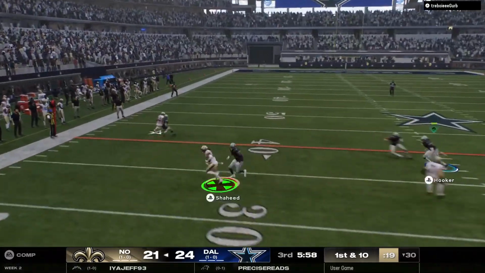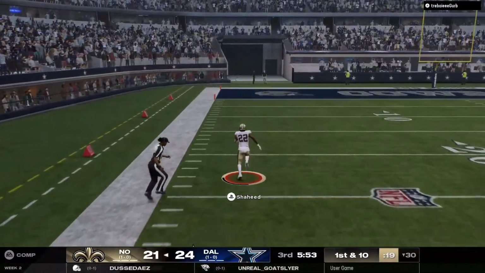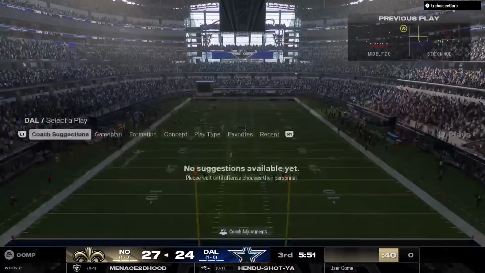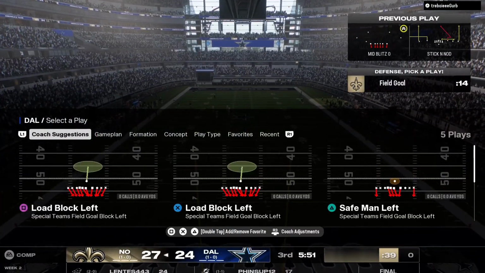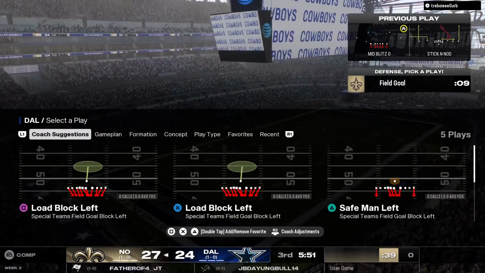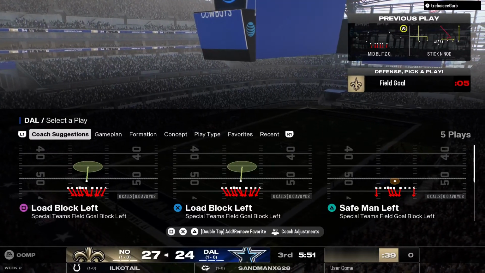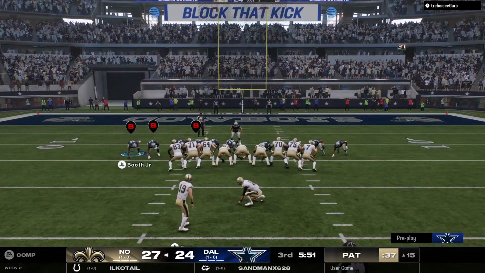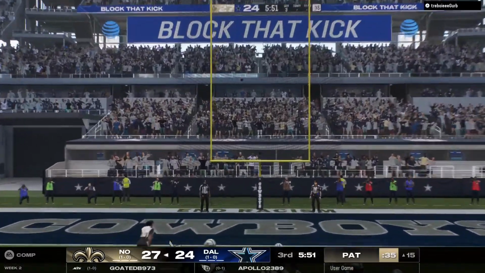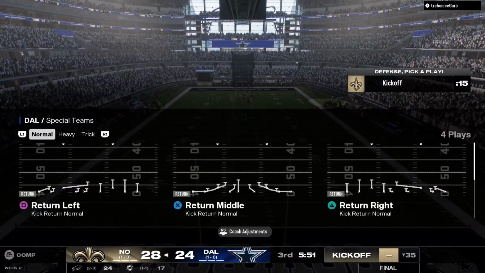Carr now to throw on first down. Into space at the 45. He may go. And he's going to take this all the way to the house. 70 yards. Touchdown, New Orleans. On comes Blake Grupe for the PAT. He knocks it through. The Saints have taken a 4-point advantage.